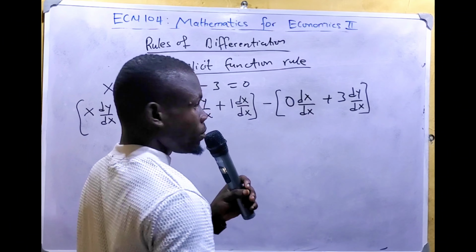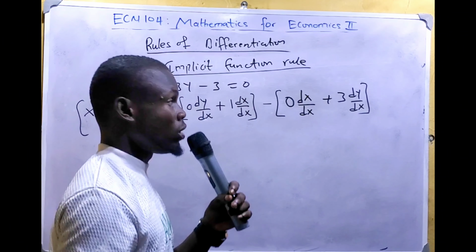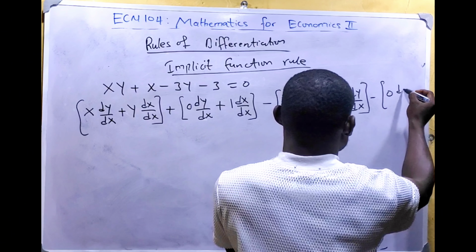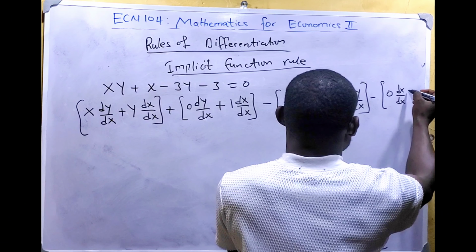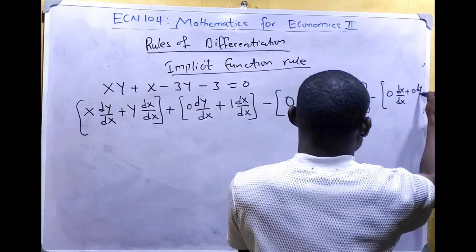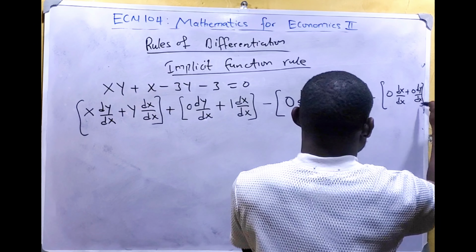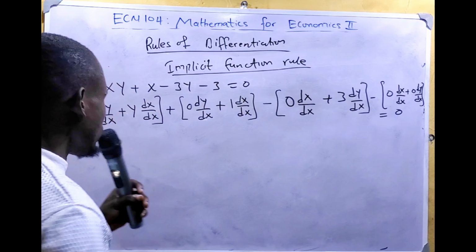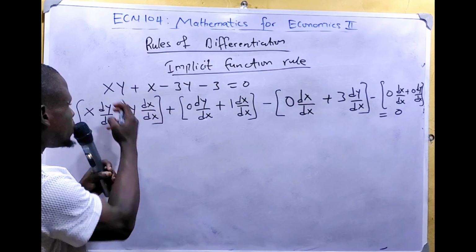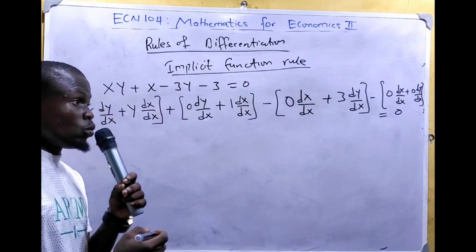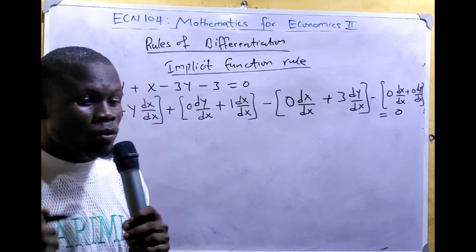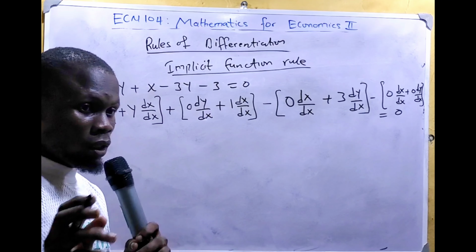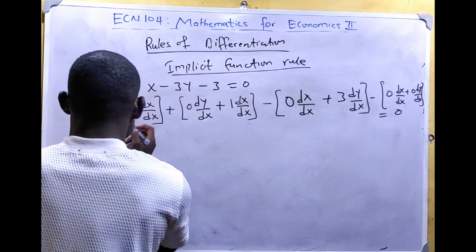Same thing here. So find the derivative of this with respect to s. We have minus into 0 ds ds plus 0 dy dx. Everything equals 0. So just find the derivative of each of these terms separately with respect to s and separately with respect to y. That is how you find the derivative of an implicit function. Are we done here? No, we are not done. What's the next step? Now let's work with this.